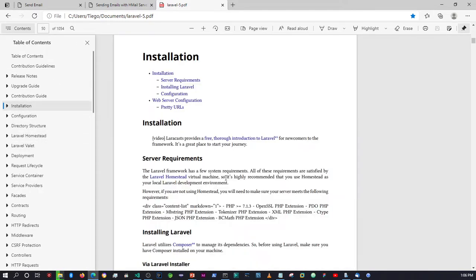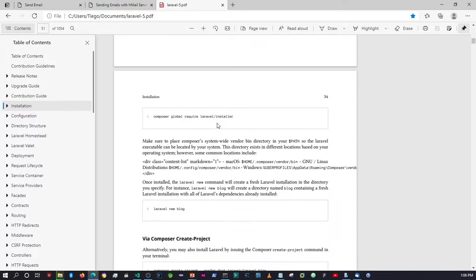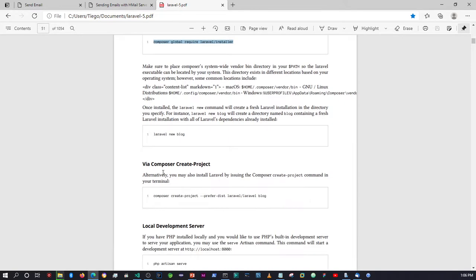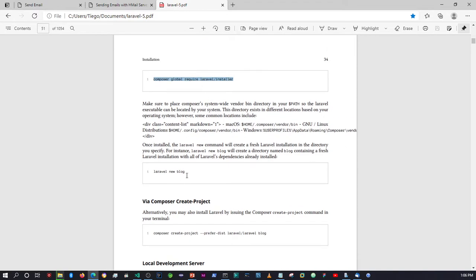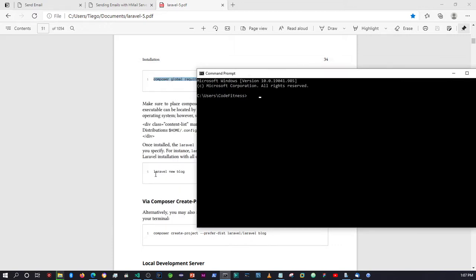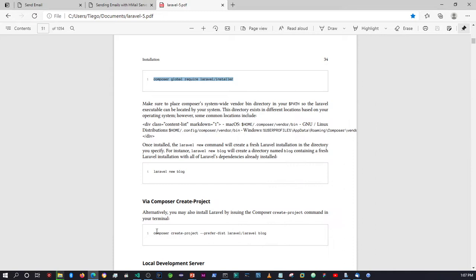So if you want to do a new installation, you can do that. The composer will require install Laravel package. I mean Laravel, and then all you have to do is, after composer is done installing that Laravel global installer, within the command prompt, you navigate into your htdocs folder, and then just run laravel new, and then the name there is the name of your application. Otherwise, the simplest way you can do is basically this.